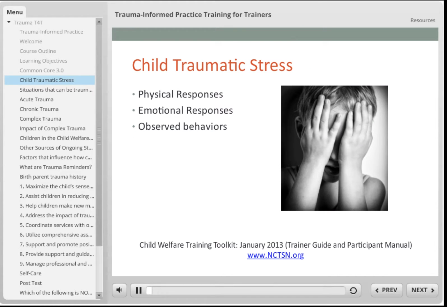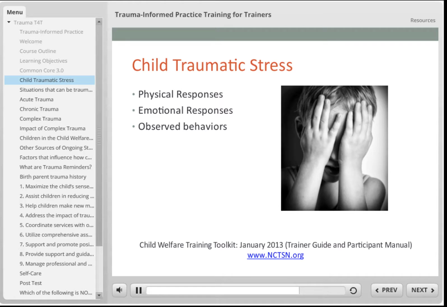It is important for trainers to have a strong base knowledge of terms and definitions. We will begin by exploring some of the information provided to trainees in e-learning and classroom modules related to trauma-informed practice. Child traumatic stress refers to the physical and emotional responses of a child to events that threaten the life or the physical integrity of the child or someone critically important to the child, such as a parent or a sibling. Such events overwhelm a child's capacity to cope and elicit intense physical and emotional reactions that can be as threatening to the child's sense of physical and psychological safety as the traumatic event itself.